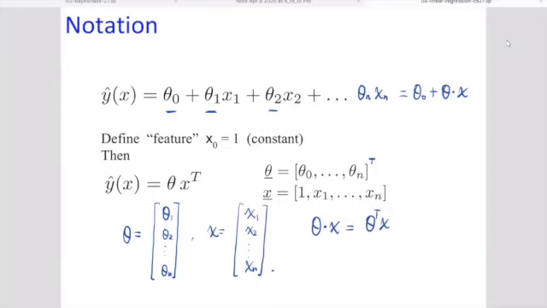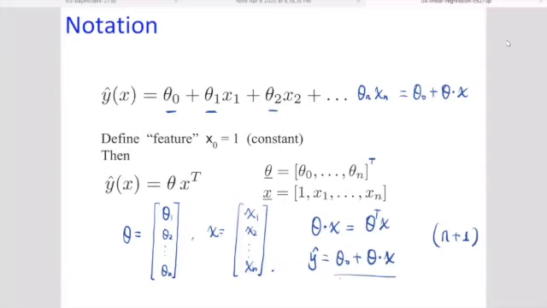Okay. So in the end, my prediction is simply theta 0 plus the inner product between theta and x. So that's the general form of linear regression. The number of parameters will be n plus 1, 1 corresponding to the bias term. So that will be the most general form. However, in these forms, I will specify the bias term specifically.